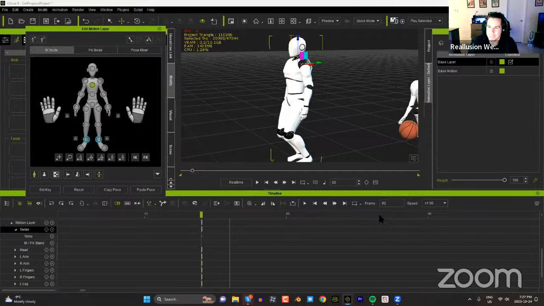Antonio asks, why can't we put in our own animations into Motion Director? This is a very good question that I get asked all the time. Everybody wants to be able to put their own custom animations in Motion Director. And I can tell you that this feature is coming. I can't give you an exact timeline on that. I think it'll be in the next update.